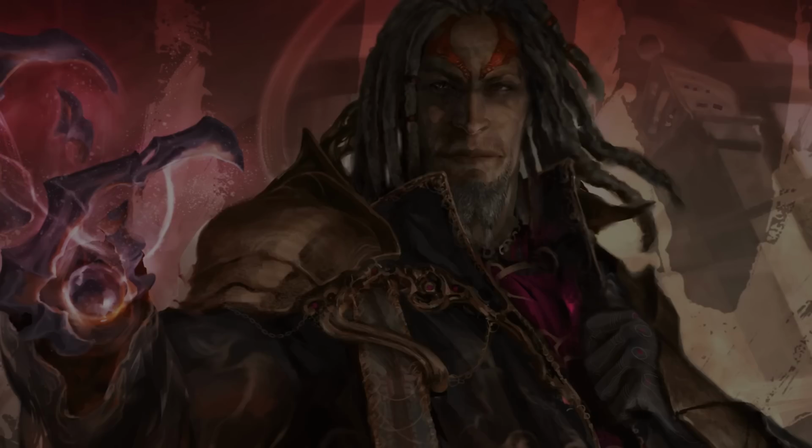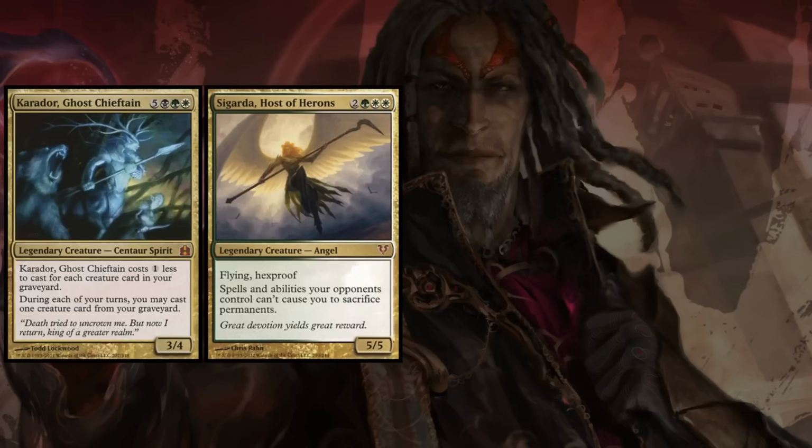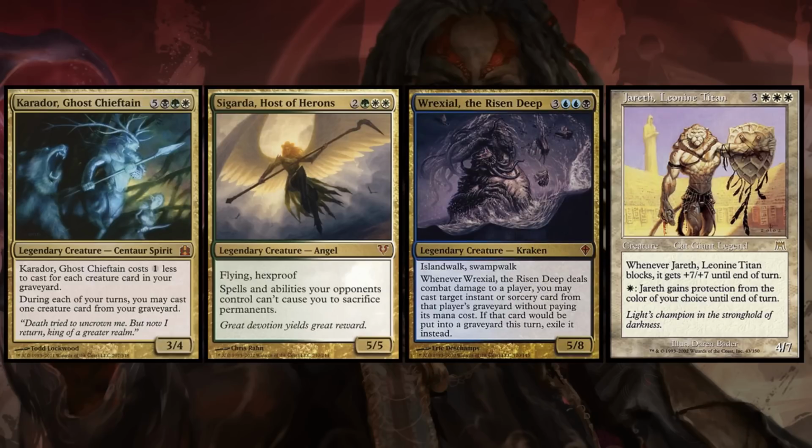This week we have another riveting game of EDH for your viewing pleasure. This week I'm playing Karador, Ghost Chieftain, Joe has borrowed a deck and is playing Sigarda, Host of Herons, Tom is playing Wrexial, the Risen Deep, and Louis is playing Jareth, Leonin Titan.